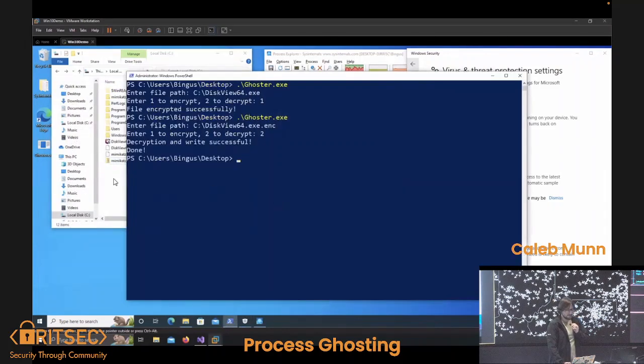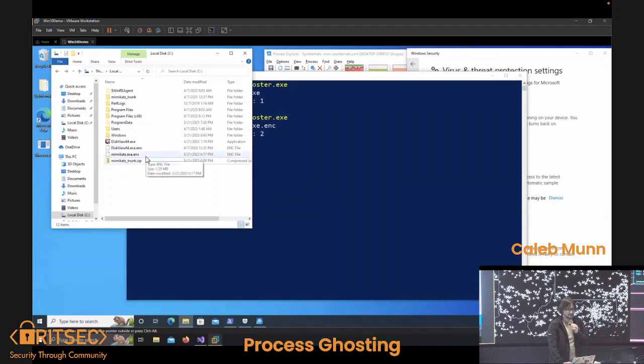So before I did this demo, I created an encrypted copy of Mimikatz. This is why we need an encrypted thing, so I can have my payloads on the system without Defender immediately trying to kill them. I did a basic XOR encryption to hide it from Defender, so we can decrypt it and write it to the ghost file without ever actually touching the disk, so no antivirus can just scan it and delete it before we can use it. There's other options you can do as well. You could always take it through the network, for example, and decrypt it through there. You could also try to just hard code it into the process and into the program. But I think the easiest way for me, at least, was just to have it on the system as well.